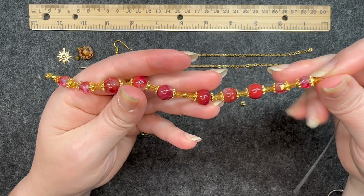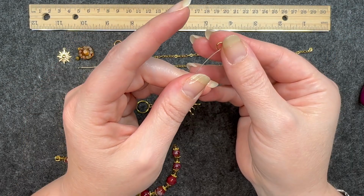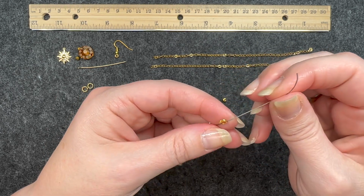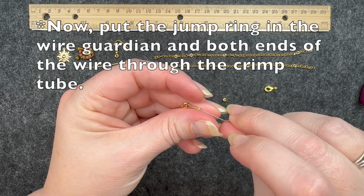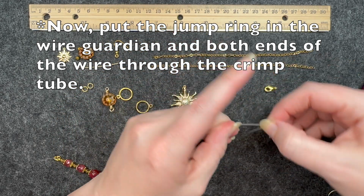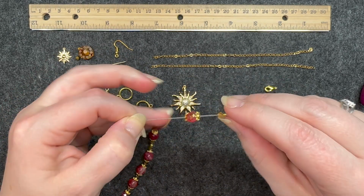All right, so here we go. Here is the full strand. And now we are going to close it off. Put on a jump ring, a crimp tube, and a wire guardian. Put it through one side, wrap it around, put it through the other. And you want to take that tail and tuck it through the first couple of beads.